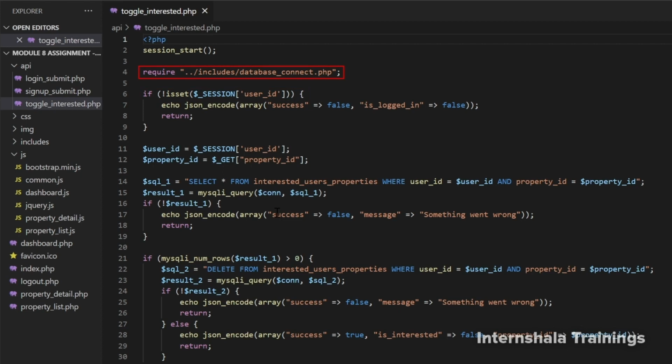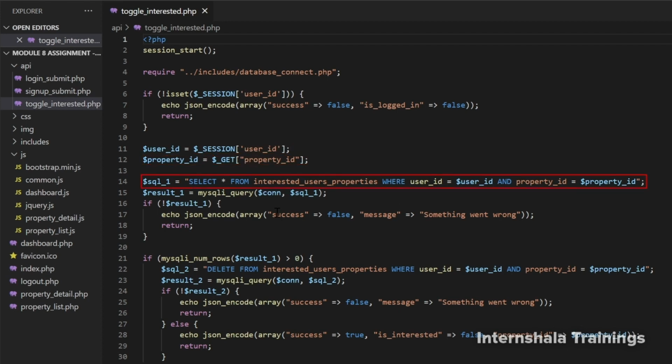Here we have this line of code because we want this file to connect to the database. Next, we have the session start because using it will take the user_id. So isset session means if the person is not logged in, then we are sending it back. This has 2 key value pairs. The first one means that it did not work, and the second key value pair tells us that the user is not logged in. The execution of the code will come outside of this if statement only if the user is logged in. Then in the next line we are storing the user_id. And in the next line we have the property_id, for which we are assuming that we will get it through the get statement.